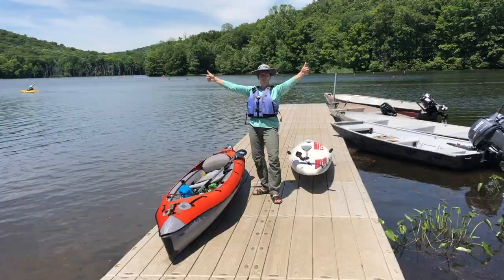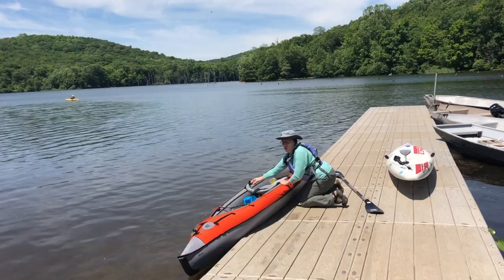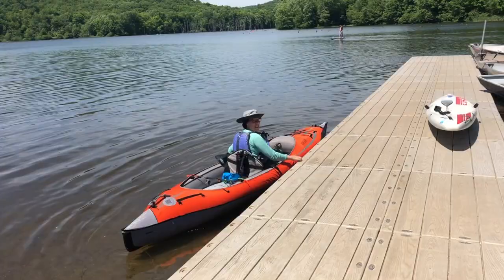All right, here we go. Launch. Do not get water in your kayak as you put it in the water. That wasn't so bad. Make sure you have your paddle somewhere. Get your seat set up, ready to go. Step in. Don't fall! And I'm in! I'm ready! Let's go!